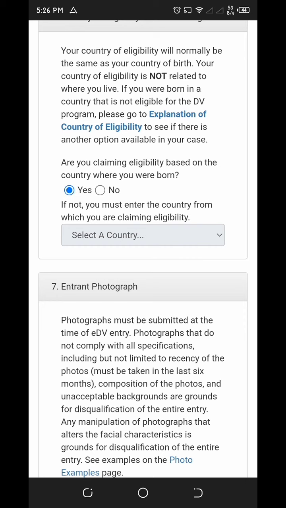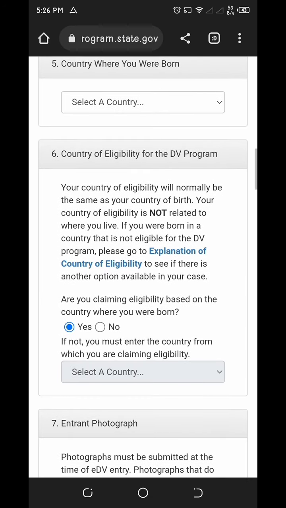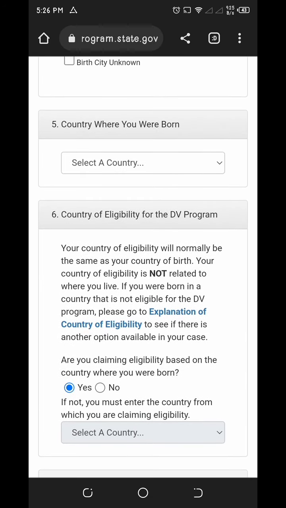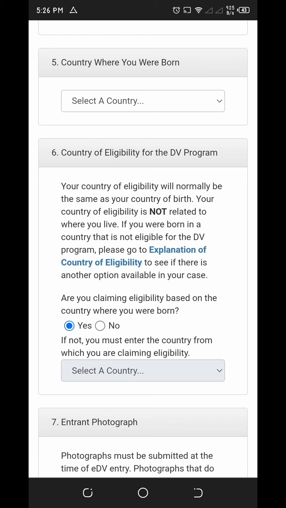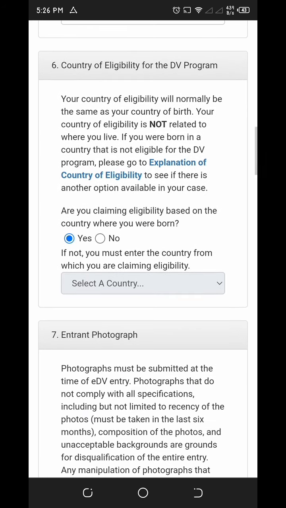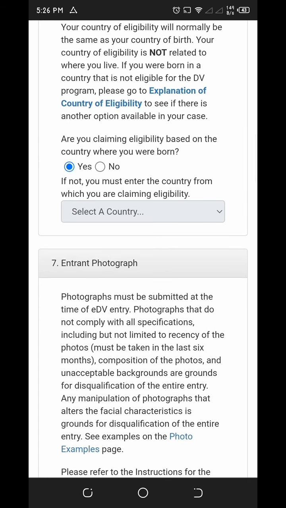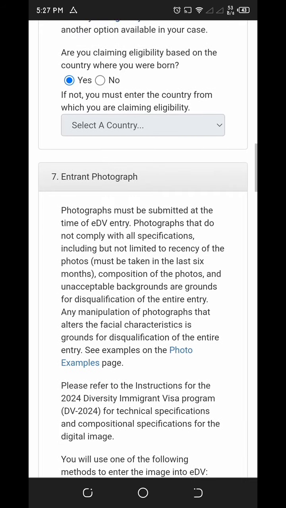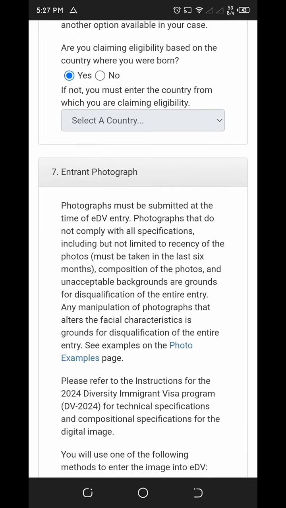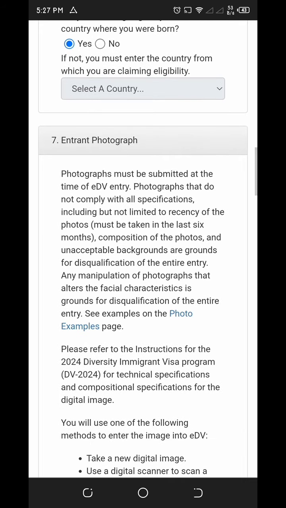Then you click yes. Then you choose the country where you were born, which you've already chosen from here. So if you make that choice, it will reflect down here, and this select a country button will be activated for you to choose the country that you were born in.